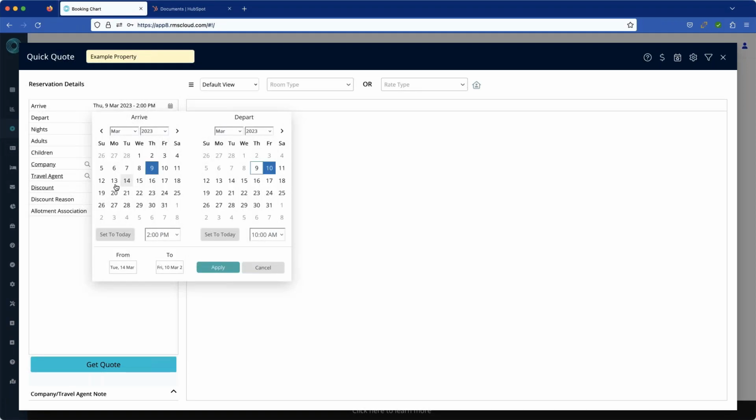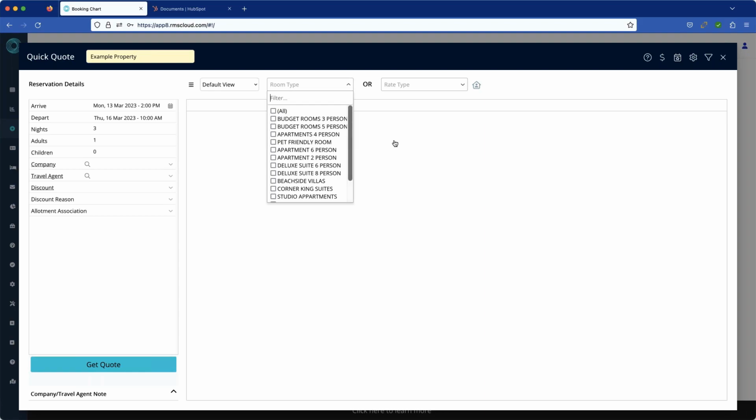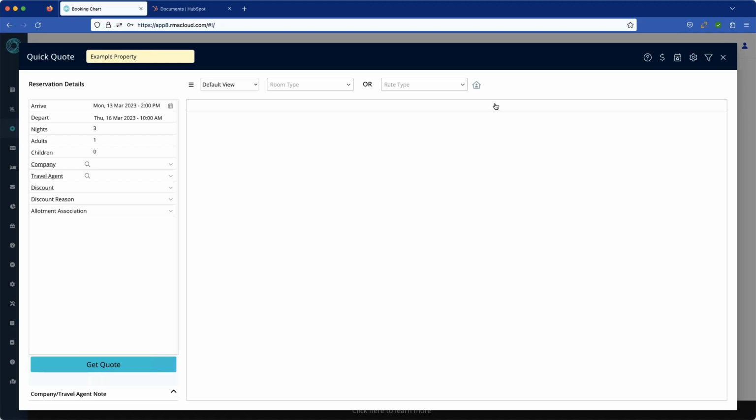All we'd need to do is put in some dates. Let's say they're coming on the 13th, leaving on the 16th. And if it was all very generic, we'd say, right, we want one person in each room, very simple. And then we would go and pick a rate type. Now you've got two drop downs here. You've got room type, and if you wanted to, we could choose my group booking from these particular room types. Chances are you've got something like a group rate, or you've negotiated a rate of some sort. So I would suggest that you're going to want to choose the rate type. There it is. And now we're going to get a quote.